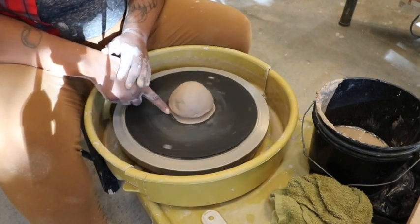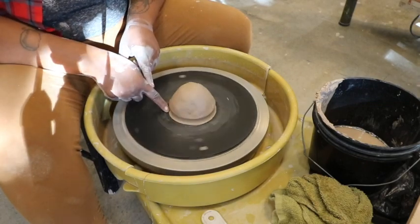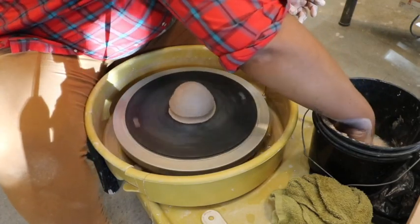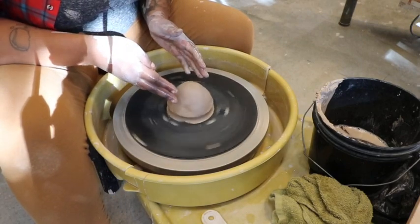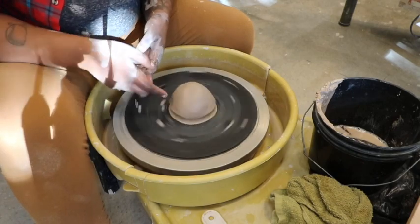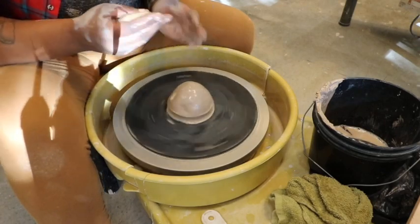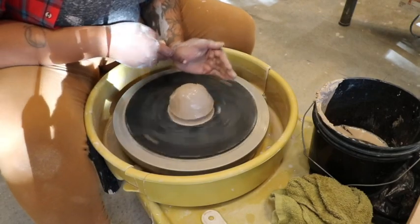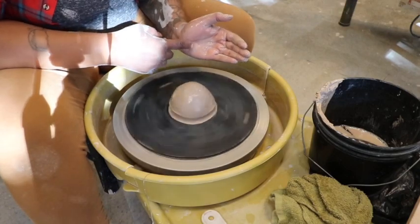Once you see that there is no shadow in the connection point between the clay and the wheel head, you are set to add moisture. Because this form is not open you can be pretty liberal with the moisture that you add — once it's open we're going to be using a lot less. Now I can start to center the clay. My left hand is going to be right here on the side, using more of this portion of my hand in order to apply pressure.